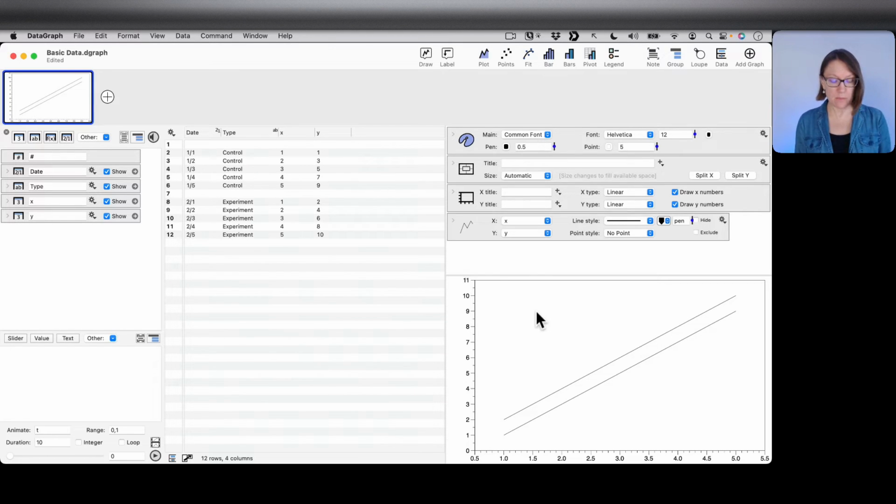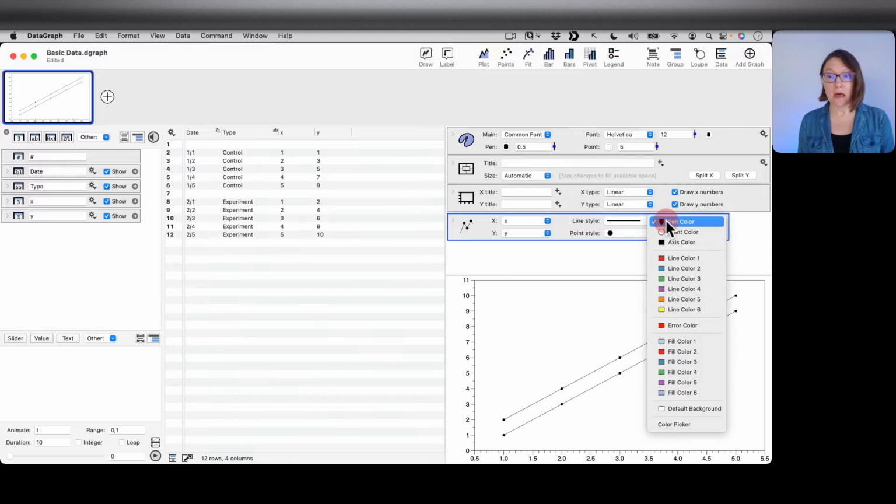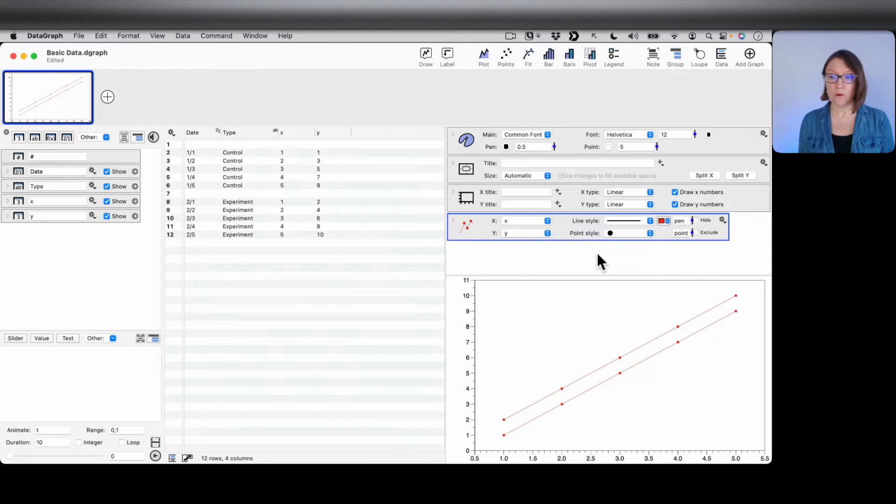And the other thing that happened is this object was added into the user interface. This is what we call our plot command. Since I had the data already pre-selected, it went ahead and populated what is my X and what is my Y, but these are actually menus that I can easily select from if I wanted to change which column was there. I have a line style here that I can change. I can also add points here if I like. There's a tile that I can change the line color for if I want a different line color, or I can keep it black.